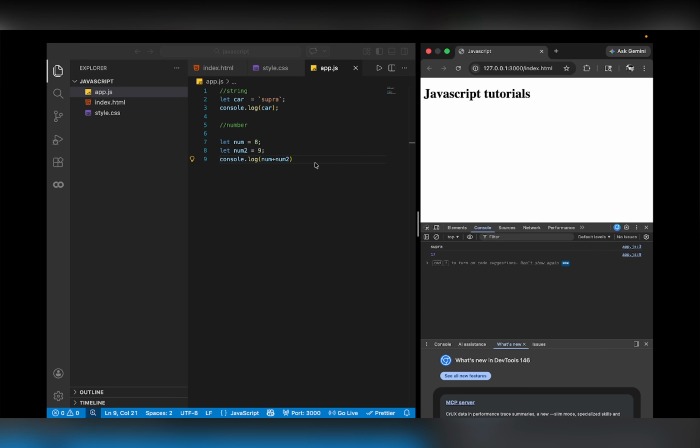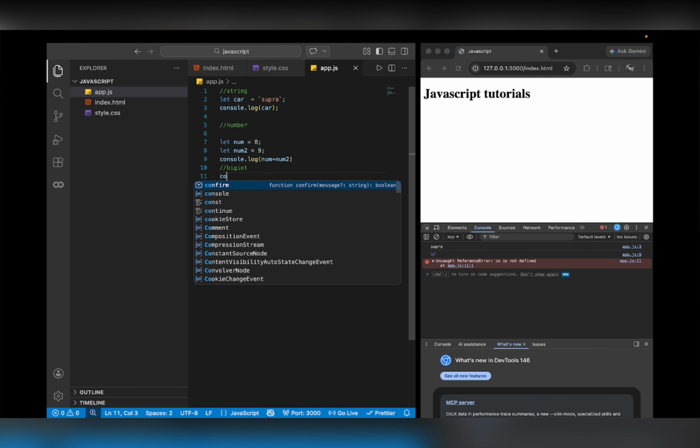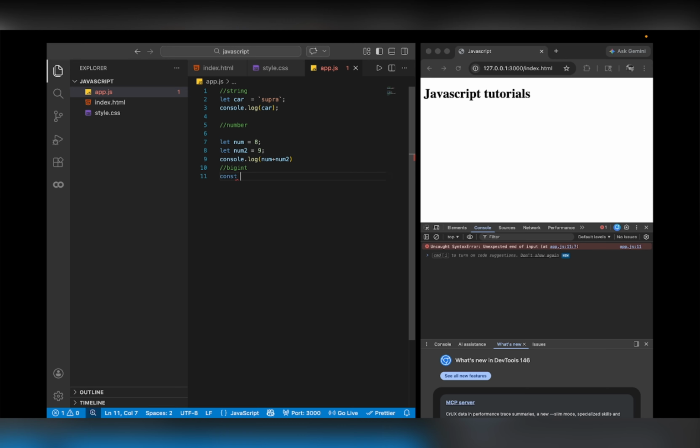Next one is BigInt. BigInt is used for representing a very large integer value. Let me show, we'll use const bigNum is equal to 1, 2, 3, 4, 5, 6, 7, 8, 9.